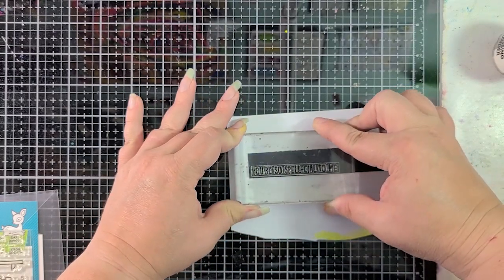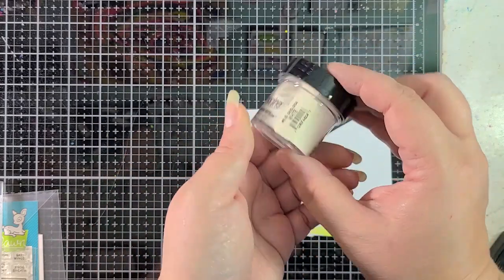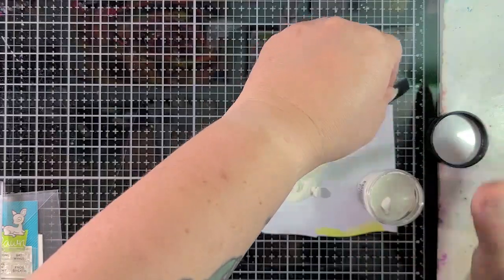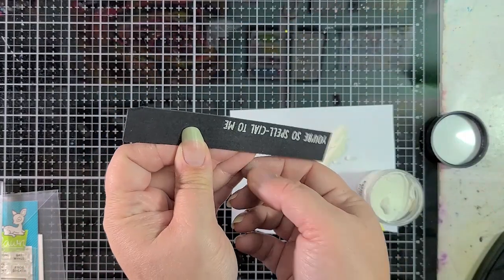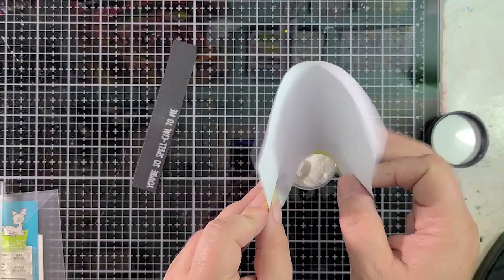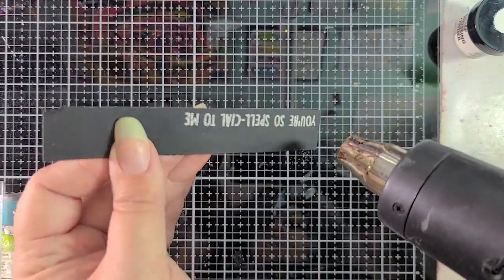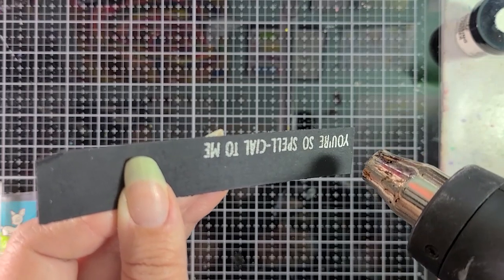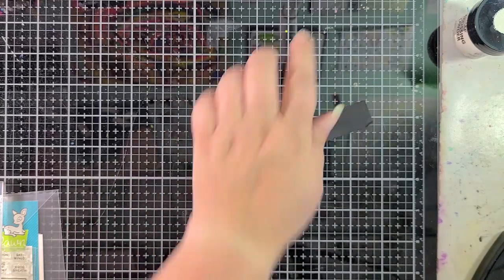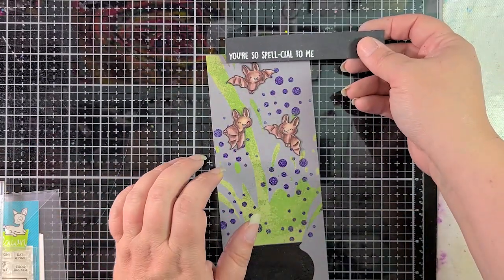So I just grabbed the Purrfectly Wicked stamp set, also from Lawn Fawn, and now I am stamping out the You're So Spell-cial to Me, which is adorable. And I've got that on some black cardstock, and I grabbed some white embossing powder from Imagine, and we're going to heat set that bad boy, and then we're going to apply it to our card. Here we go, heat setting. Do you love to watch embossing powder melt? Because I do. It's hard to see it when, you know, you're working with such small letters and whatnot, but I really enjoy watching it.